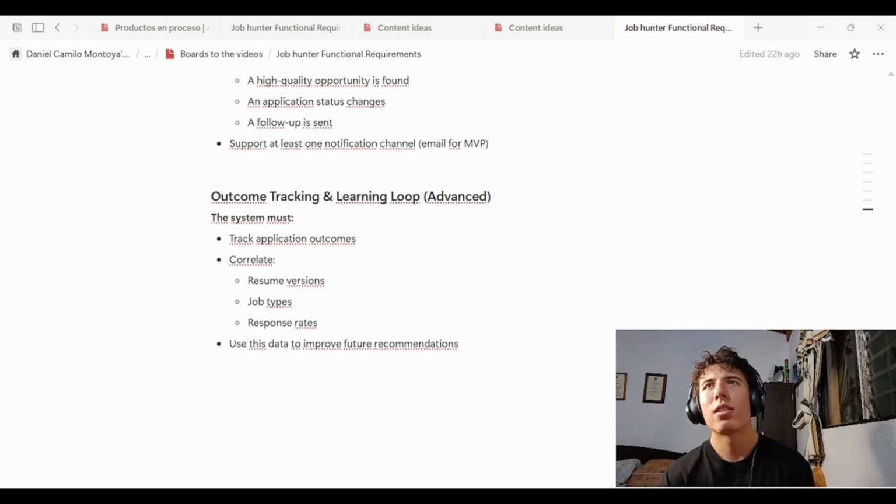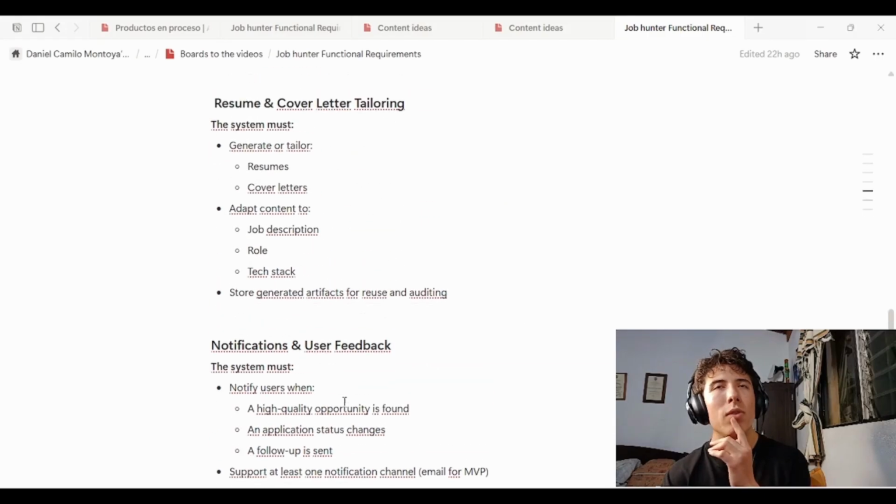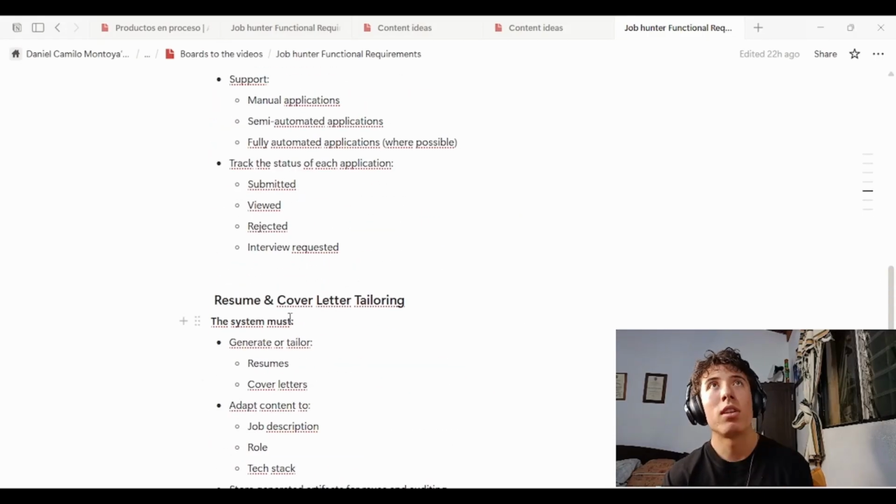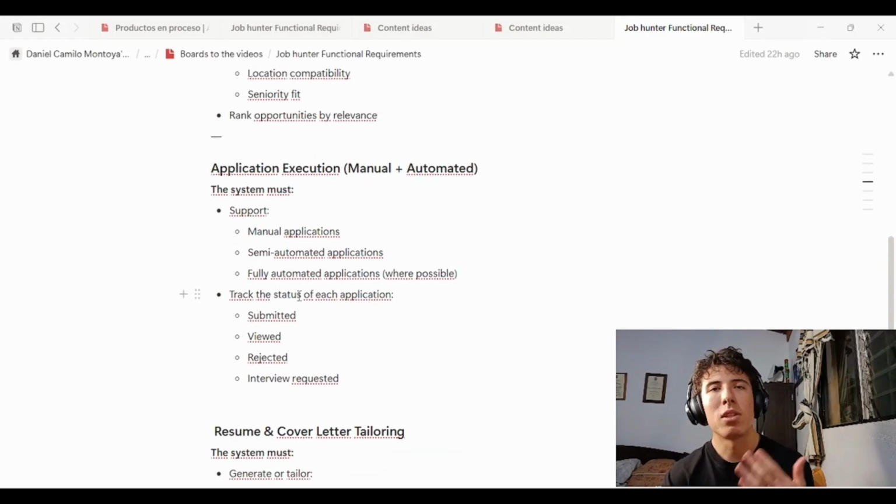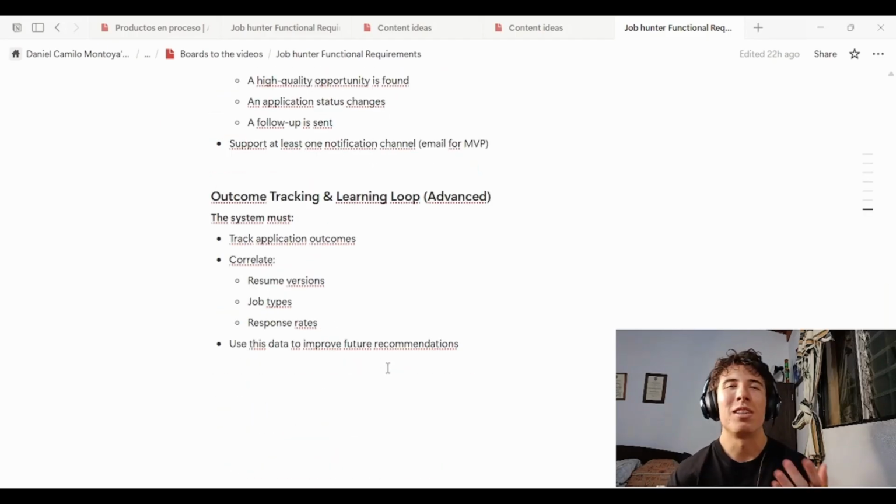This will be just some of our total amount of functional requirements, because obviously it's going to be a big system and actually it's going to have more than this. But the idea was to teach you how to get the functional requirements for a large scale system like this, just like people do in system design interviews, for example. And with this, we could say that we have a broad idea of what our system is going to be about. We could say that this is going to be a really fun challenge.